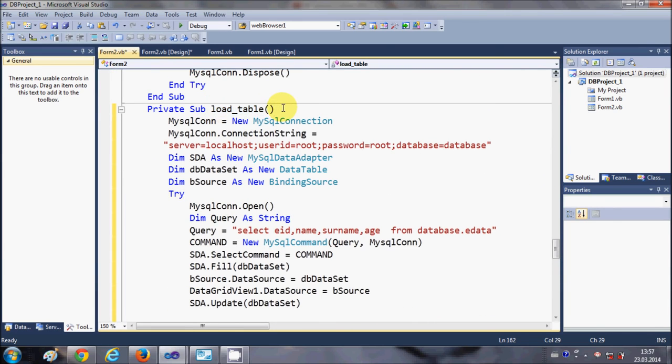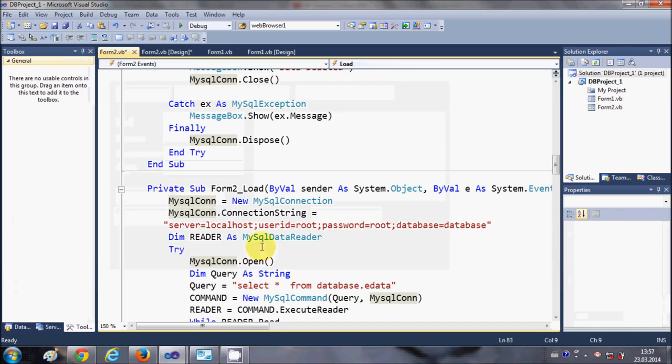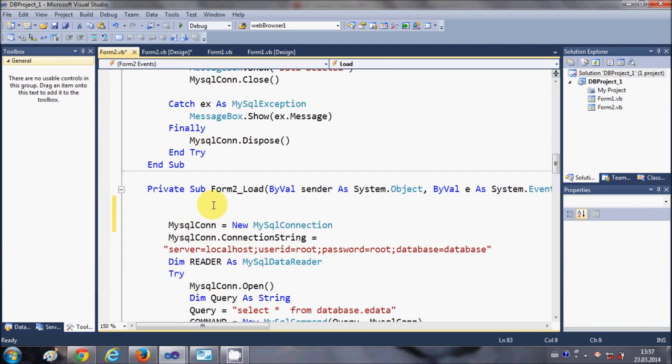And next what we are going to do is copy this load table sub from here, and click on your form anywhere, not any control but the form as a whole. Just double click it, and at the top paste this load table function, and okay, I don't need this semicolon.